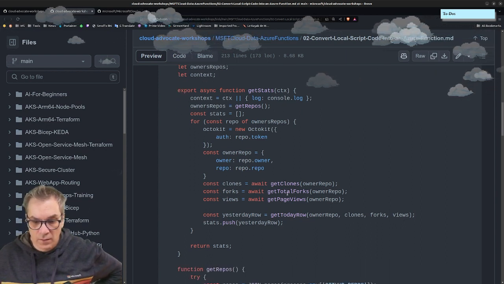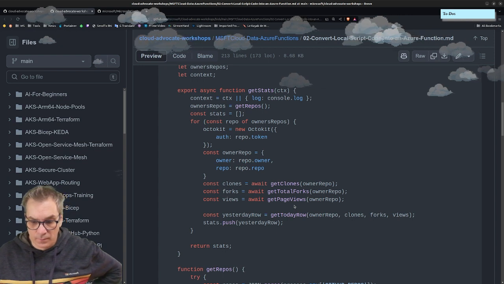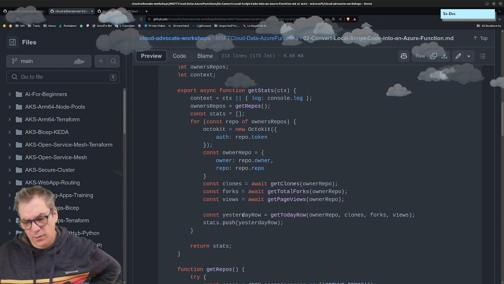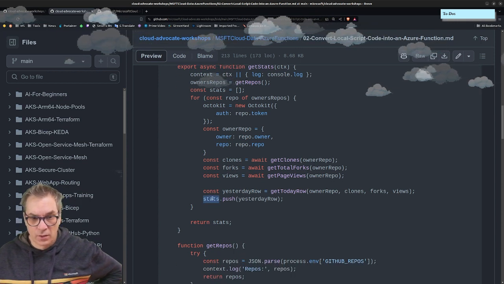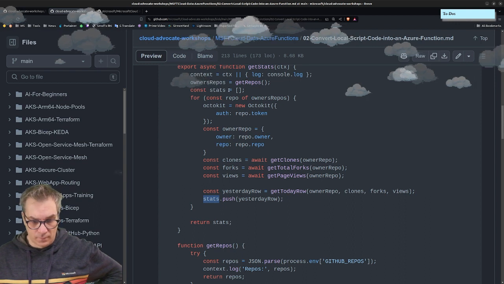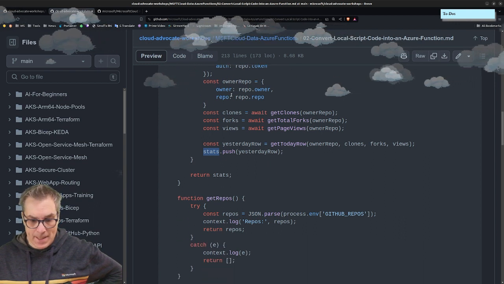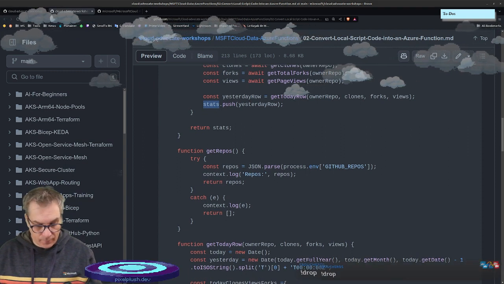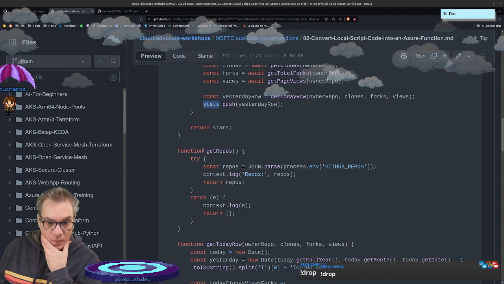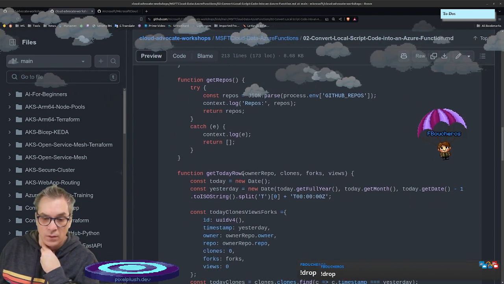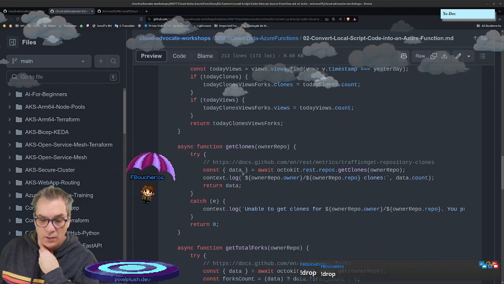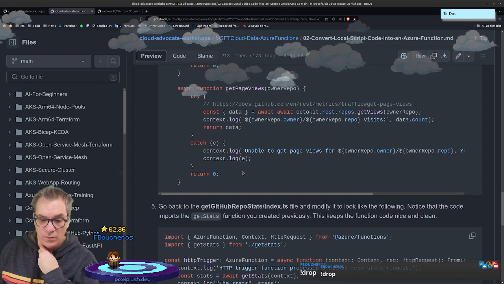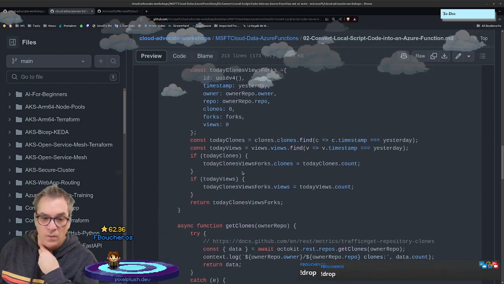Get the clones, get the fork, get the views, get today's row, well, yesterday's row, and push. Okay. Get repos, get today's rows, get clone, get total fork, get page views.